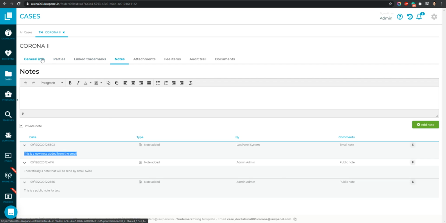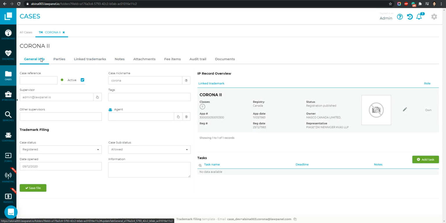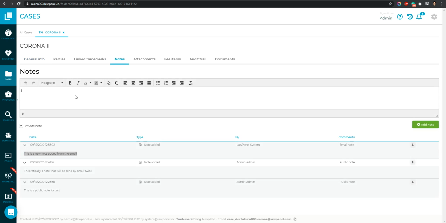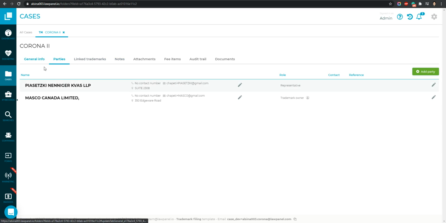But the other part that I want to show you is this one. When you add a note here, and that note is not checked as a private note, all the content of the note will be sent by email to parties here with role representative or client.